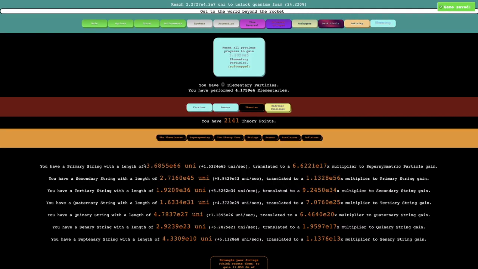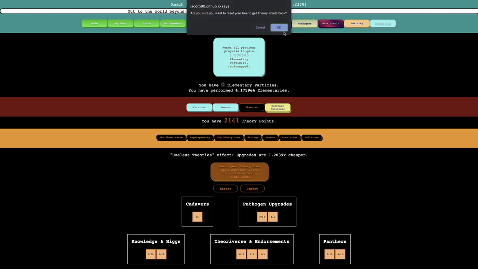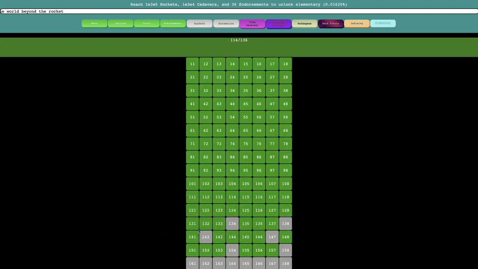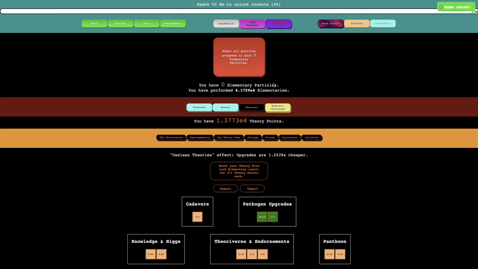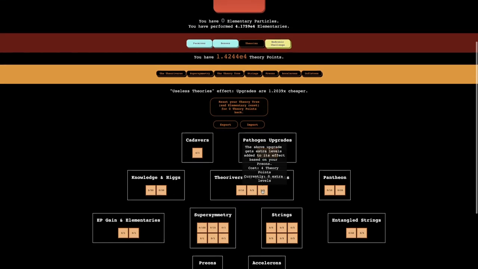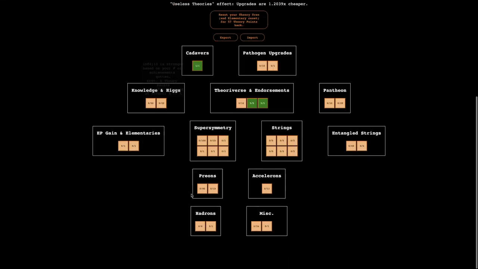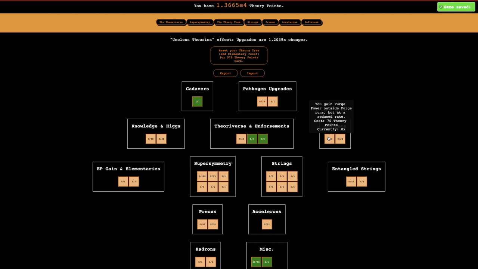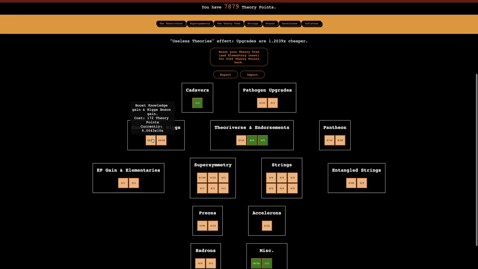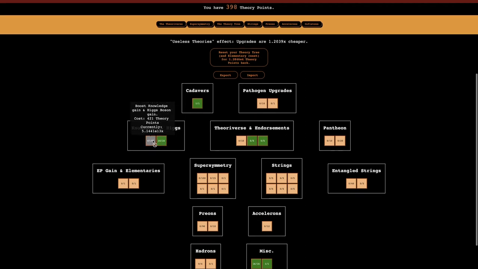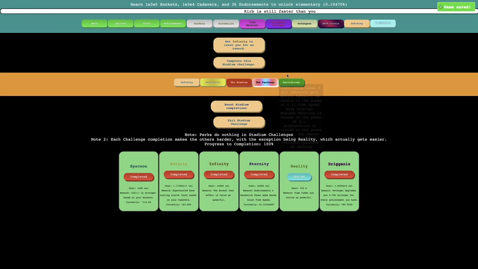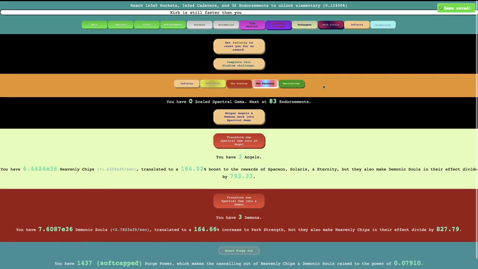So, I guess I'll just go into a regular production build. So this means all of these... actually, no. I don't think I can get pathogen upgrades. Yeah, and dark cores. So don't do anything with pathogen upgrades. Do this. Get these. Get all the miscellaneous ones. I probably want something in purge. No, I don't even think I need this. Just put everything into here, and see how far I can actually get with this. Let's see if this will do anything. So I need to go into this challenge, and then I need to go into a purge run.